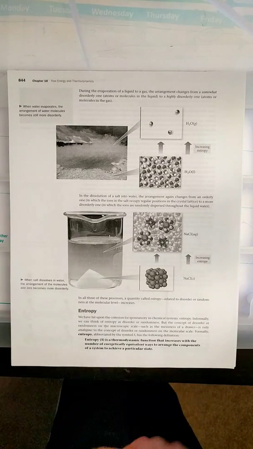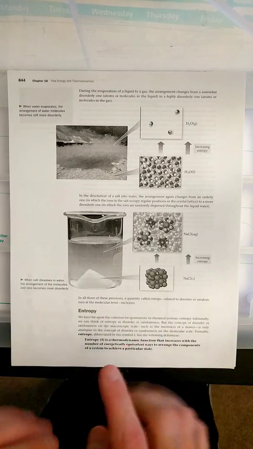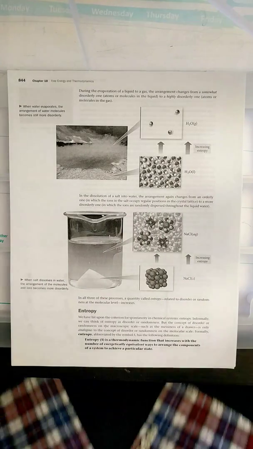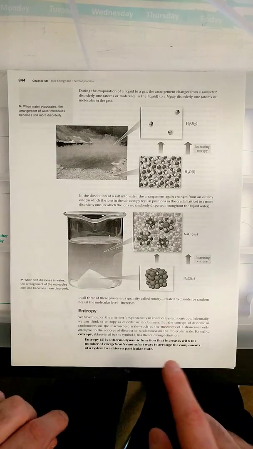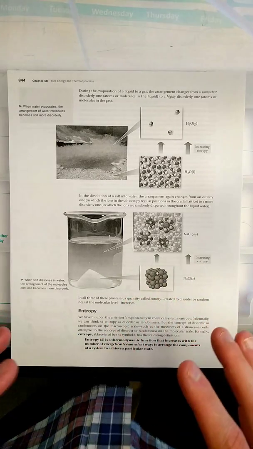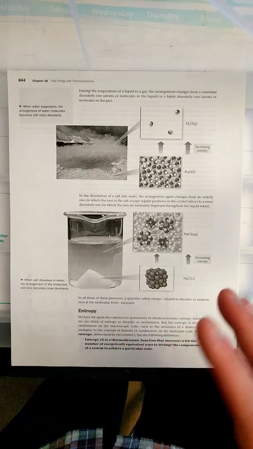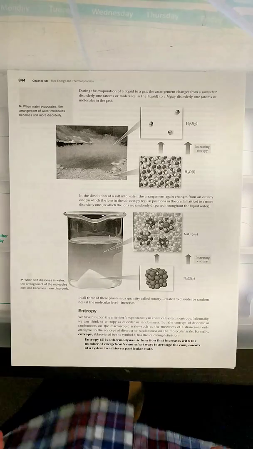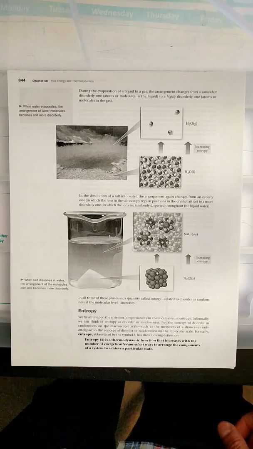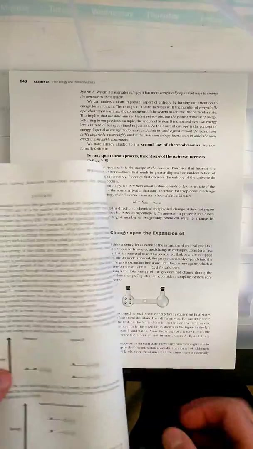And then moving on, understanding what entropy is. You do need to understand the definition of entropy, randomness. I would sketch particle diagrams or get an idea of what they are asking about, and then make sure you know this definition of entropy. A simplified definition is randomness and disorder. So if you think about entropy, things want to end up being random and disordered. Gases have the most entropy, you'll read that later, and solids have the least entropy. Solids are very organized and all together. Gases are all randomly about, okay?